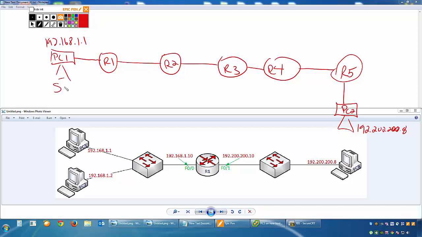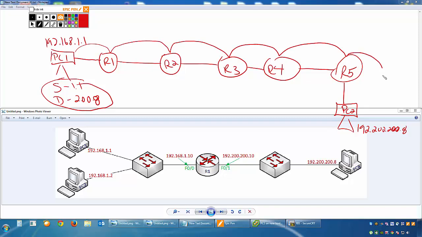He's going to have a source IP of 1.1 and a destination IP of 200.8. Now, because this should never change, we should know no matter where we see this data, before it gets to PC 2, it should have the same source and same destination, no matter where we see it.